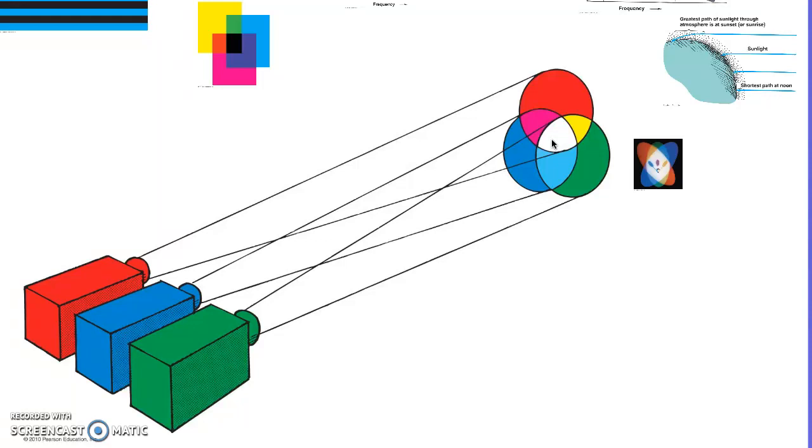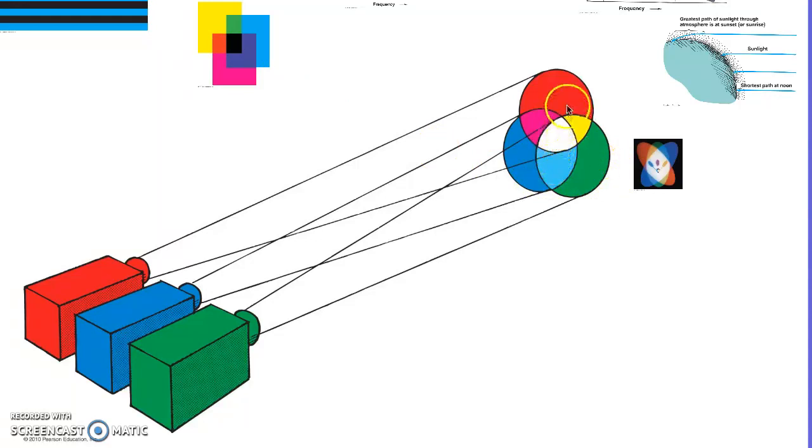And when we look at an object, it's not that that object is a certain color, it's that that object either absorbs certain colors and reflects certain colors. If it reflects all the colors back, like this white screen, then we say it's white because it's reflecting all the colors. It's not absorbing any of it. It's reflecting all of it back to my eye and I see it as white. On the other hand, parts of the screen that are black, here, here, and here, are absorbing all the colors, and therefore I see it as black.